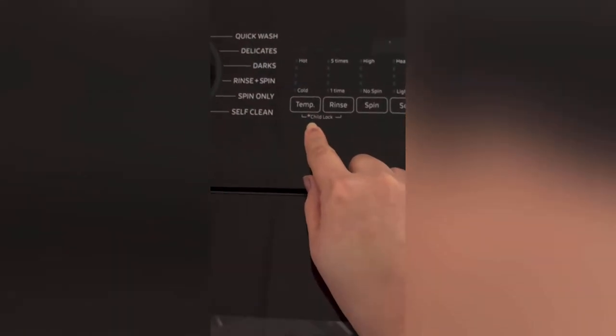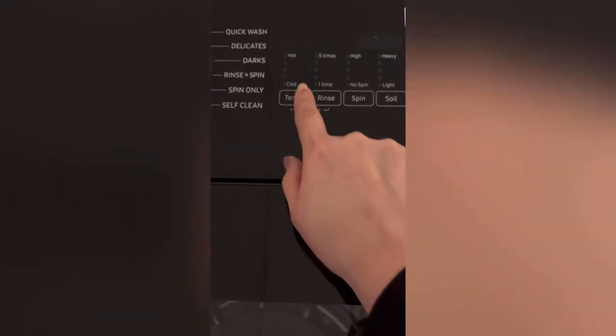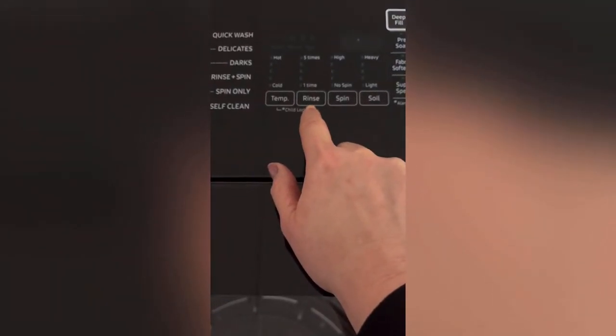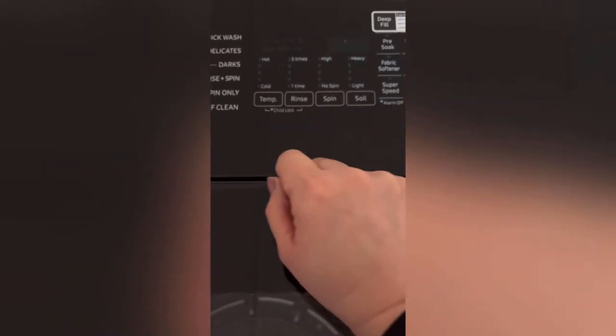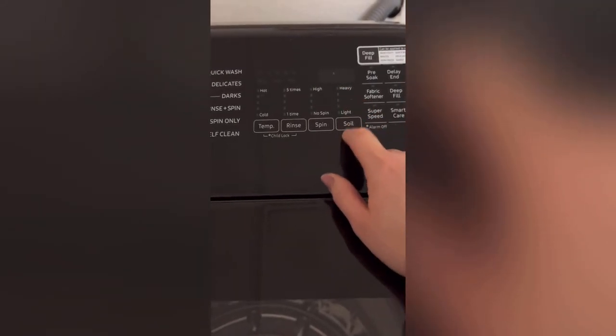And then this right here is child lock. This is for temperature. The settings on this go all the way to like super hot. Rinse, you could rinse up to 5 times. Spin, you could spin or have no spin. And then heavy and light soil. So this is like all the different settings. It's really cool.